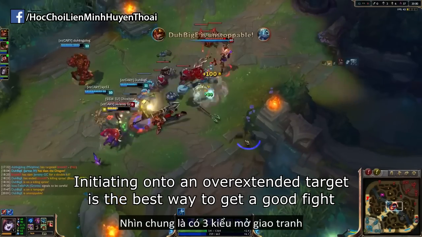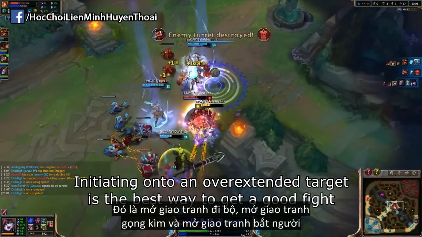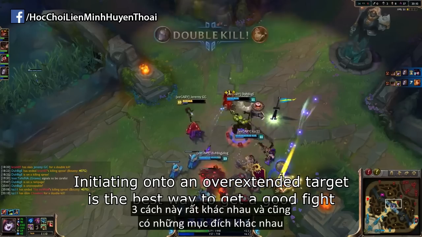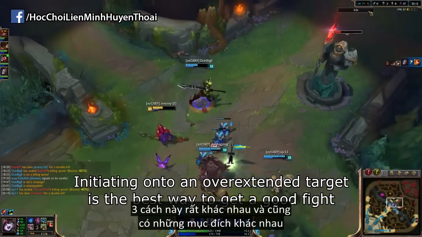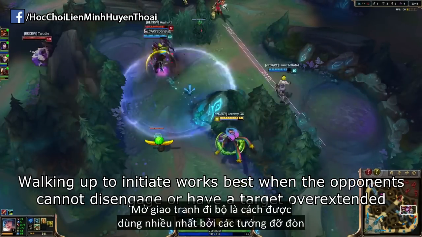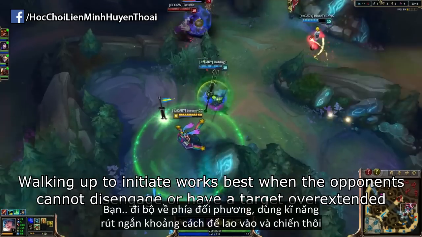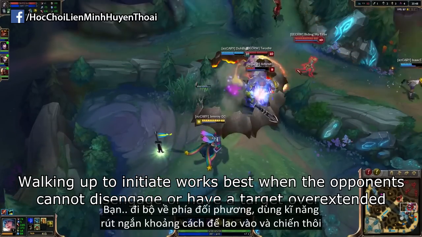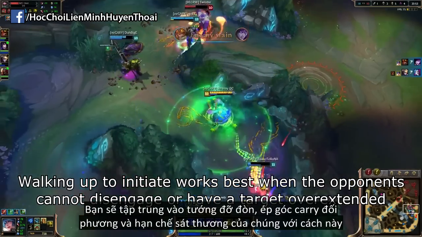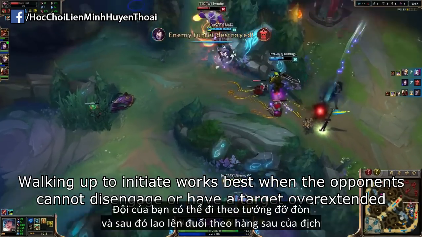Now, in general, there are three main types of initiations. There's the walk up initiation, the flank initiation, and the pick initiation. The three in themselves are quite different from each other and can have some fairly different outcomes. The walk up initiation is the one most commonly used by tanks. This is where you literally just walk up to your opponents and then use your gap closers to just go in and start a fight. You will often focus the tanks and zone out the carries while avoiding damage from them with this method. Your team can focus the tanks first and then chase down and clean up their backline.